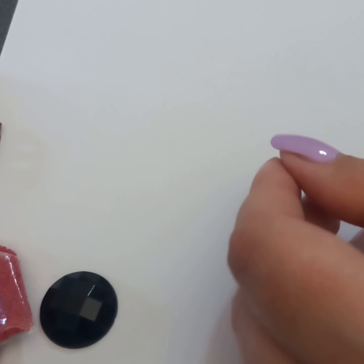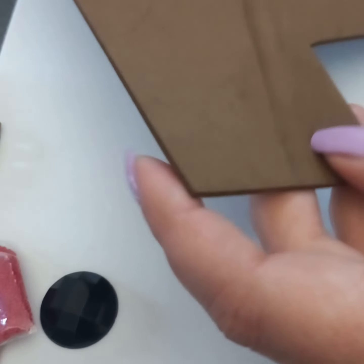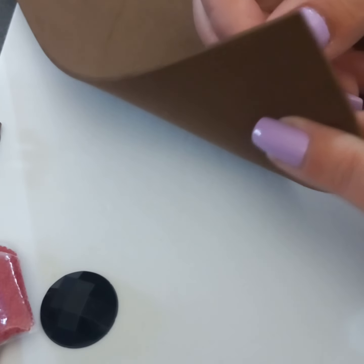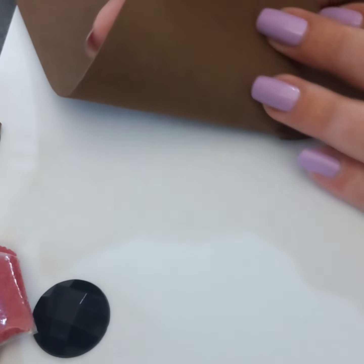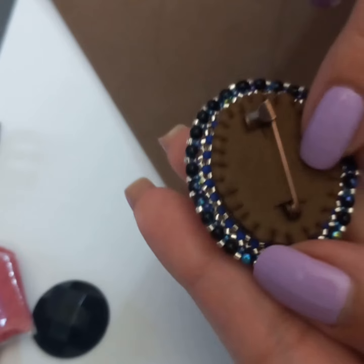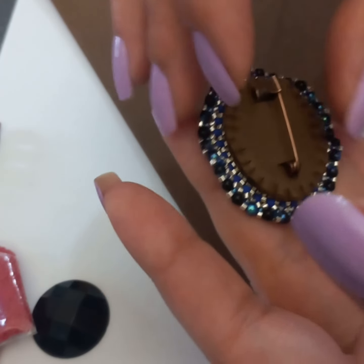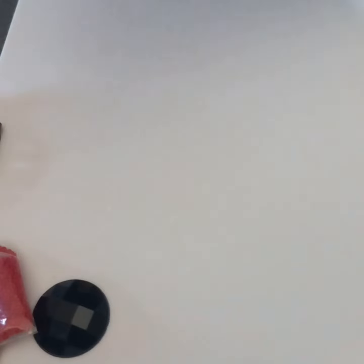And you need something. People use leather. I feel weird using leather, so I choose not to. I use this. I have no idea how it's called, but this is what I use. Maybe you can figure out how it's called. It's exactly this one, so it's not like you don't see it. Maybe leather looks better, but I say no to that. Even if it's artificial, it just feels weird.